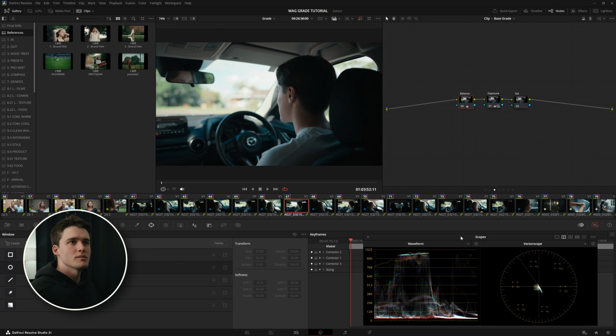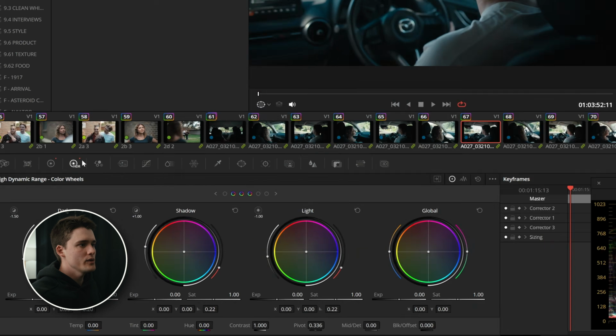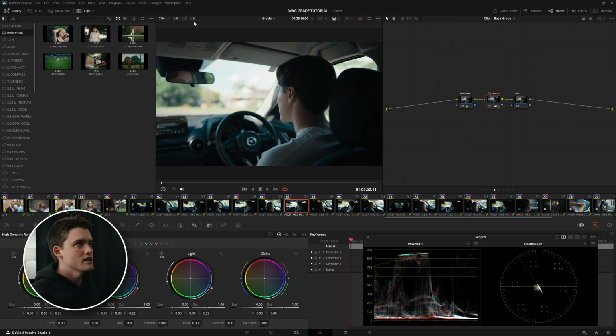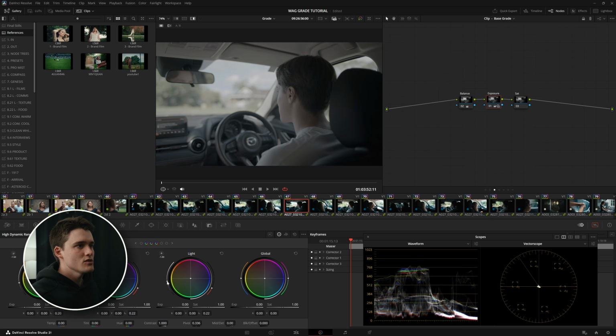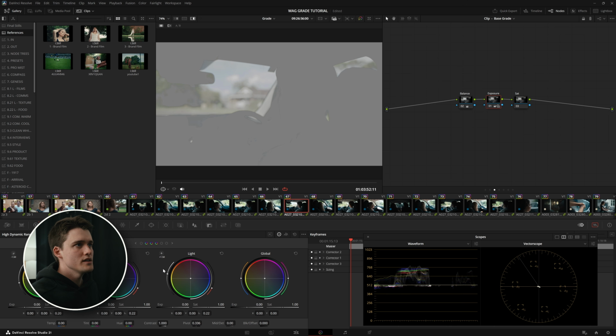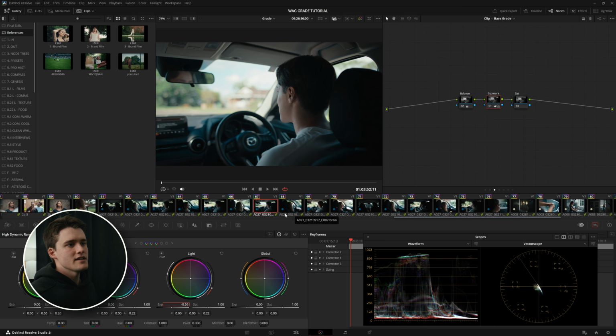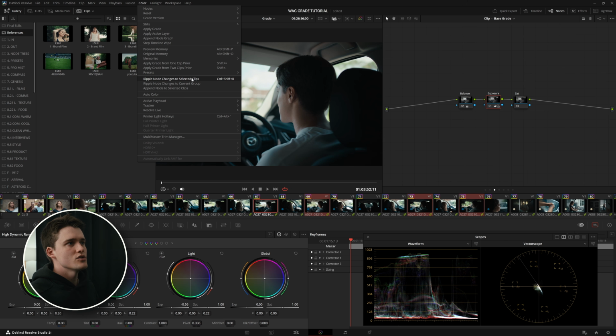But then I'm going to go back to my exposure node, and I'm going to move over to the HDR wheels. And I'm going to play around with this light wheel here. So if we go into highlight mode again, either this button or Shift H, and we drag this little slider around, you can see exactly what we'll be affecting with this exposure wheel. So if I drag this up to pretty much just outside of the car, and Shift H again, now whenever we drag this exposure wheel around, we'll be adjusting the exposure of just that higher end. Before, after, you can see we're really bringing a lot of that detail back. And again, that's something we could just ripple across to all of his shots. Control Shift R, or color ripple node changes to selected clips.